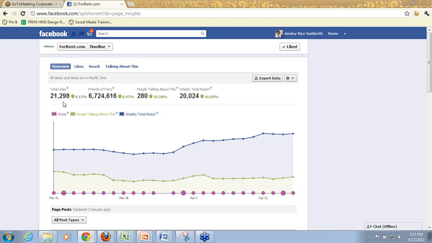You may think that your content is only reaching about however many people like your page, but realistically, it's definitely reaching much, much more than you think. When your content is shared from people who like your page, if someone likes your post or comments on your post, that interaction shows up on their home feed. Actually, it shows up in the ticker, one of the new features with the Facebook home feed. When that content shows up in the ticker, in the home and news feed, all of the friends of the fans, or the people who have liked your page, see that content.